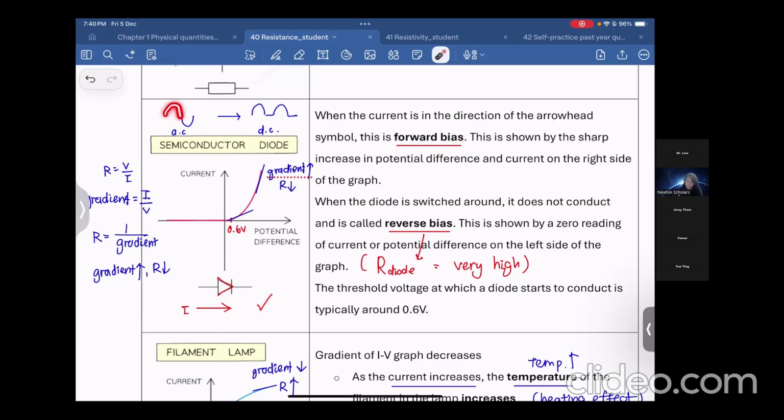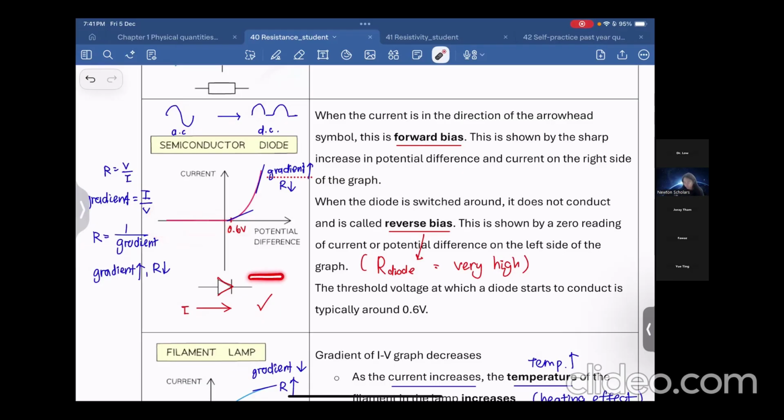So let's say this is the correct direction of the current. So for the output, I will allow current to flow. But if you are in the opposite direction, then I will block it. So at the end, I can use a diode to help us rectify AC. Can you see this part? If it's in the wrong direction, no current can flow.